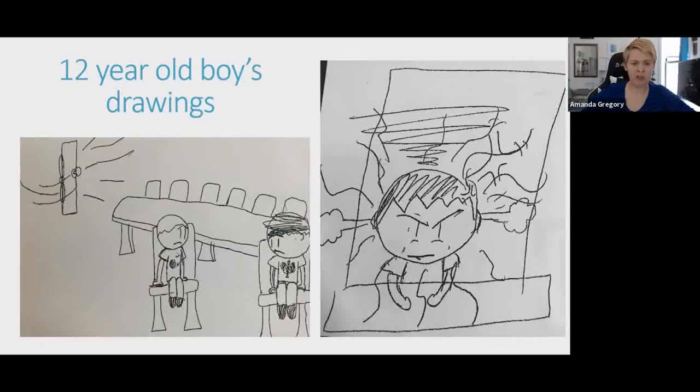And this was hard to hear. So the caseworker would leave him and his brother alone with their mother when she wasn't supposed to. So he would draw about that. So this is a kid that kind of had a double whammy with adults. But this is how I assessed it, not exactly through his words.